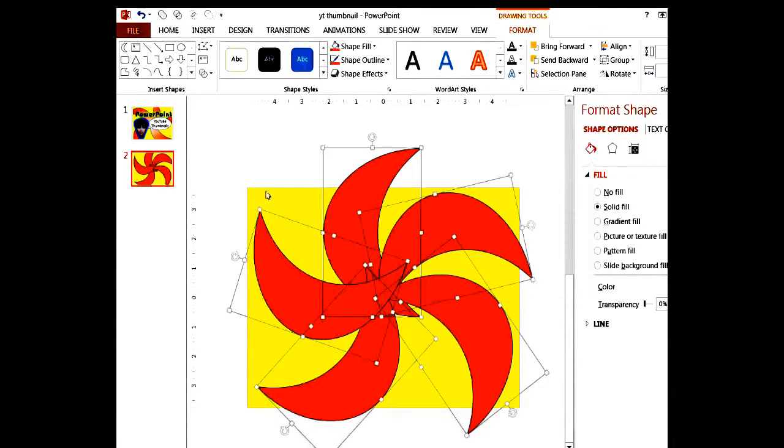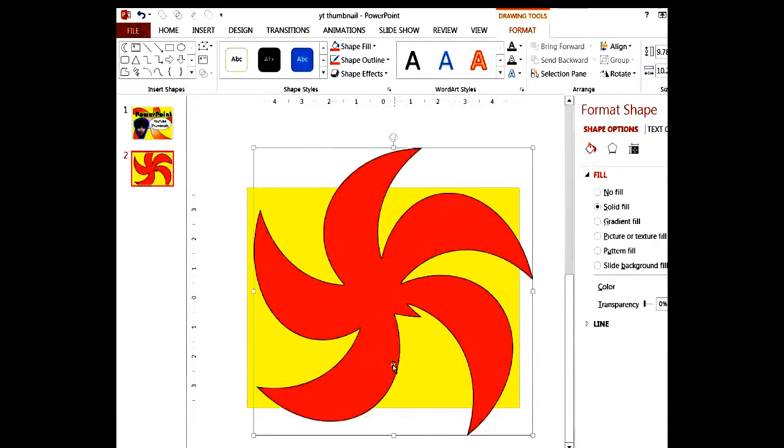So now that I have those crescents selected, I'm going to choose union, and you'll see it all becomes one shape. I have this little tail sticking out, but I'm not worried about it in this demonstration. Okay, so now I want to just click the orange because I don't want that blue outline, but you can see that they don't overlap anymore, and it's one shape.